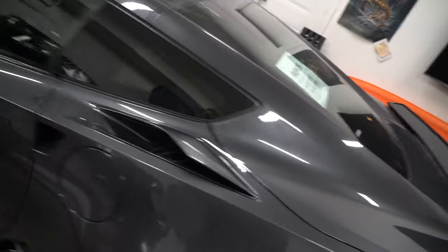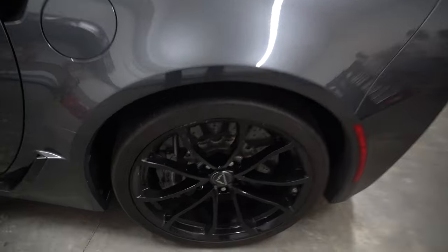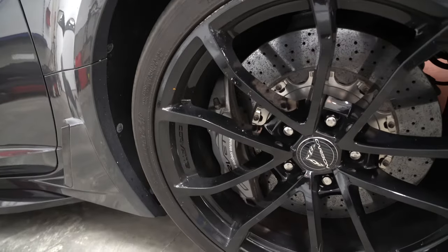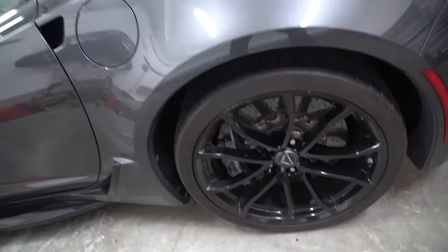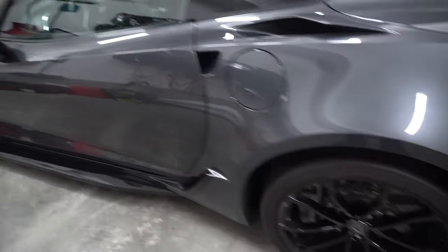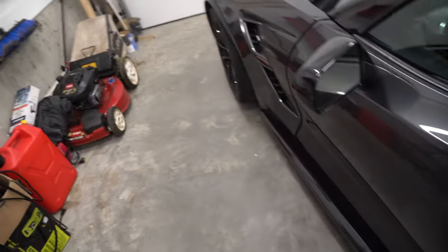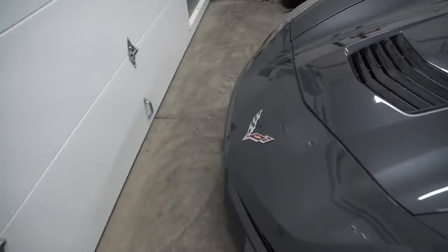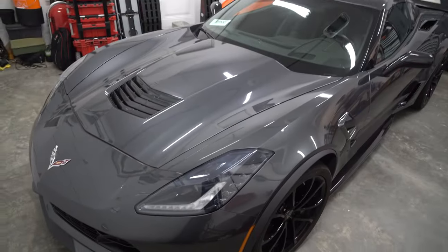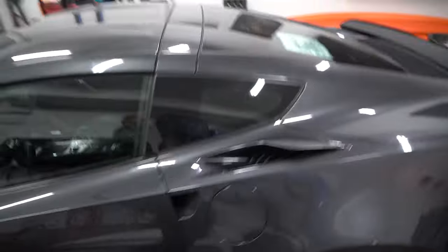I went with the Grand Sport because I just loved the body package, and having the brake cooling for the ceramic brakes there, which is crazy because they're carbon ceramic. So I'm going to have to bust out the wallet when it's time to change those. Love the front end lines of this car — you just cannot beat it. Even from that one angled shot right here, it looks like the Batmobile.